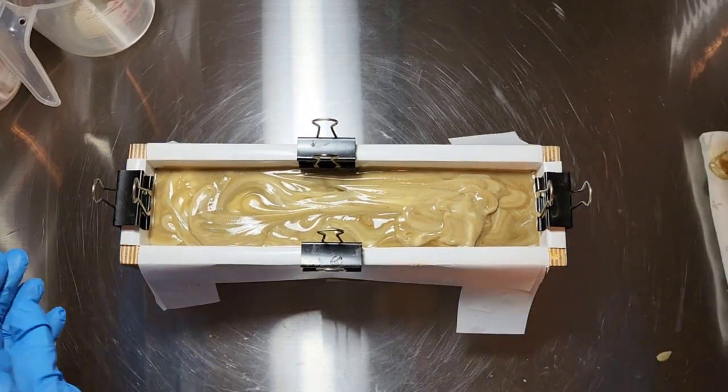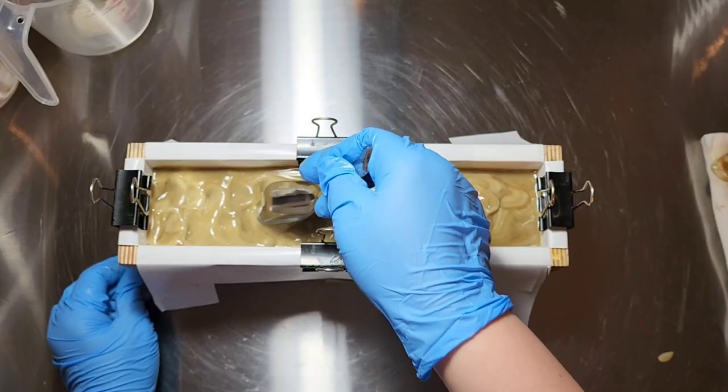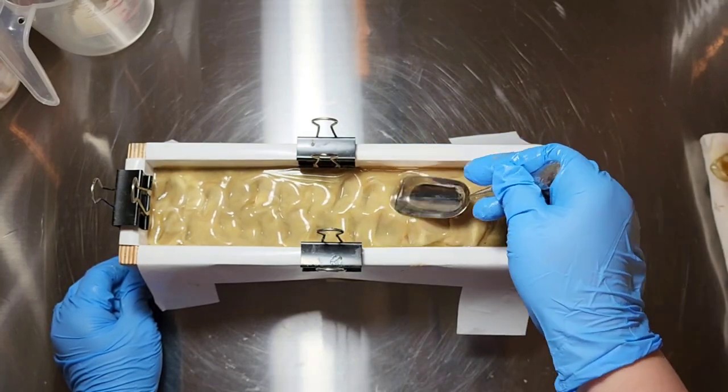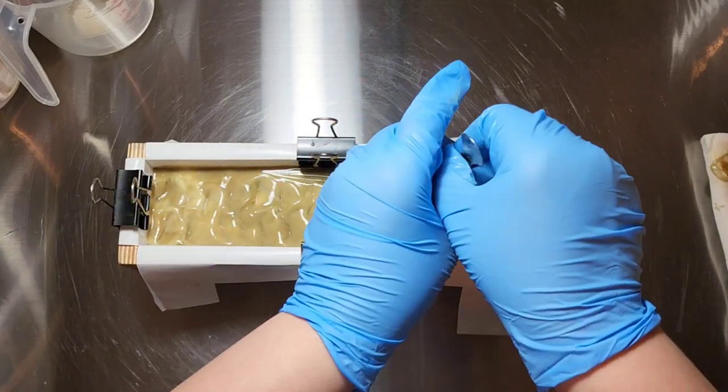Now I just need to texture the top. So how do I want to do it? Let's see here. Well, this at least is evening out the top a bit.